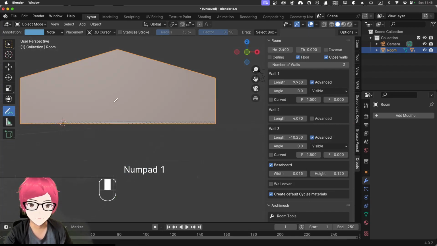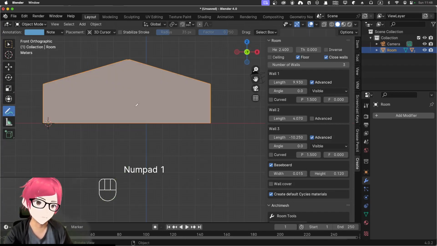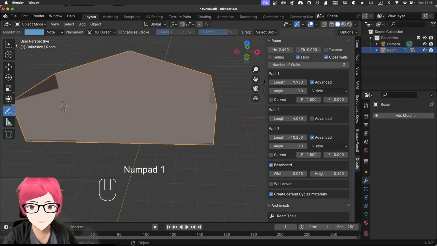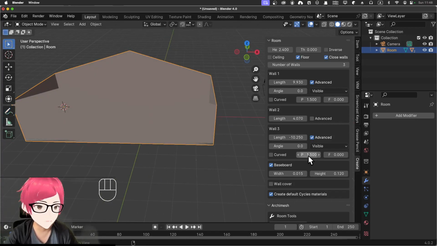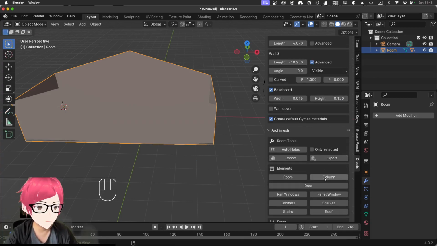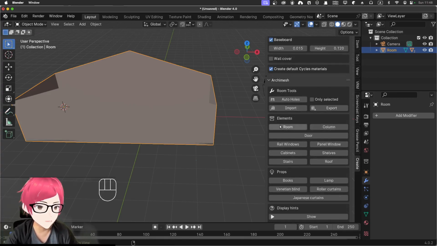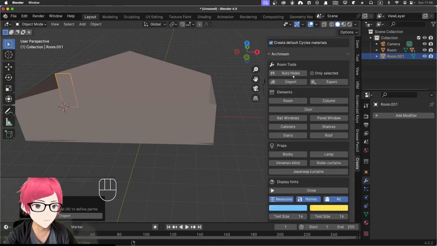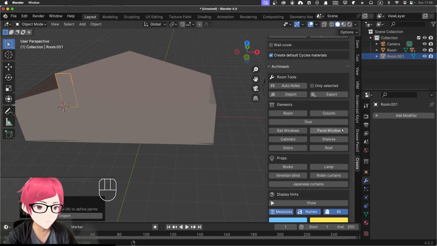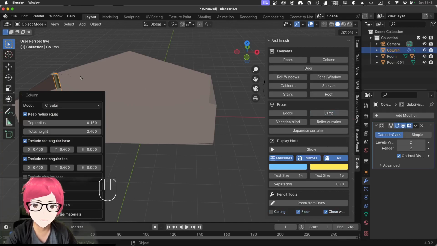Okay, sorry. And I got some sort of shape like this. So it's just a placeholder. It doesn't really matter that much because we're going to add columns. So if you got the element, this is just a room. Everything is inside of a room that we previously talked about. Then we can click this column, and we got the column here.